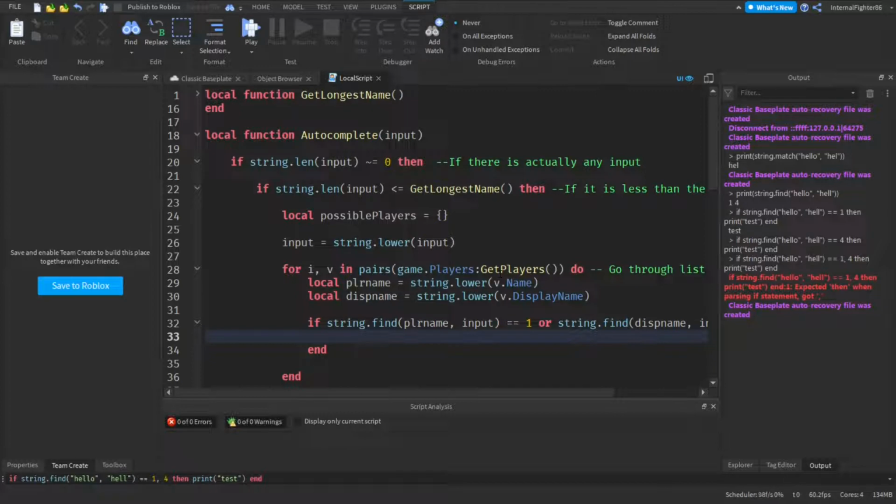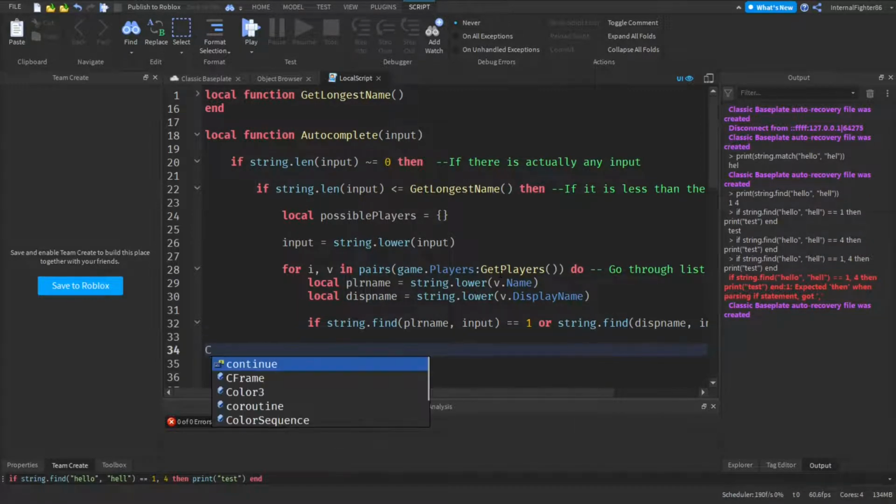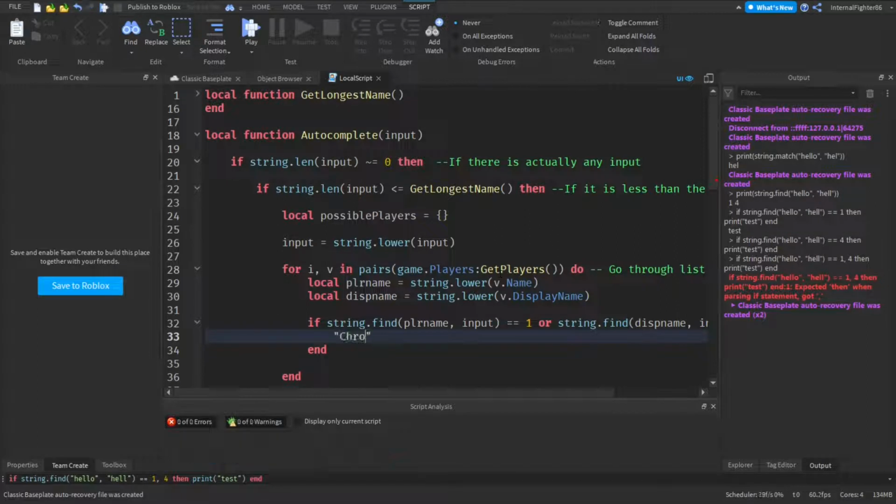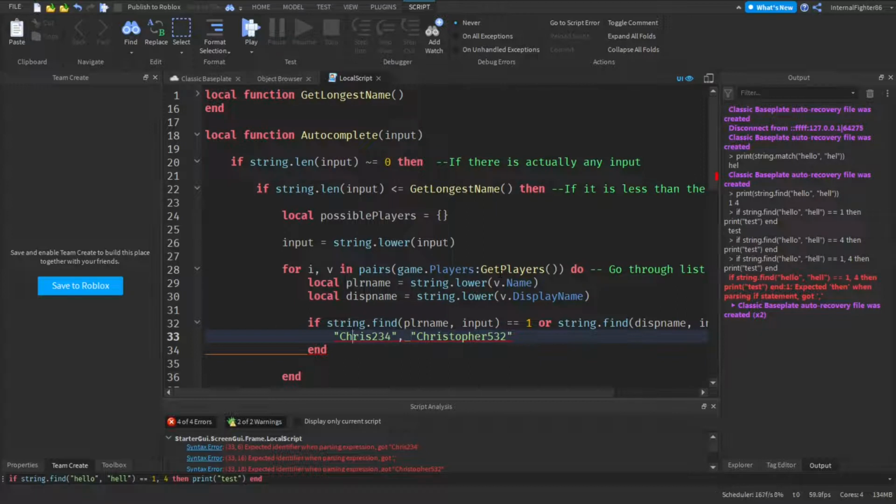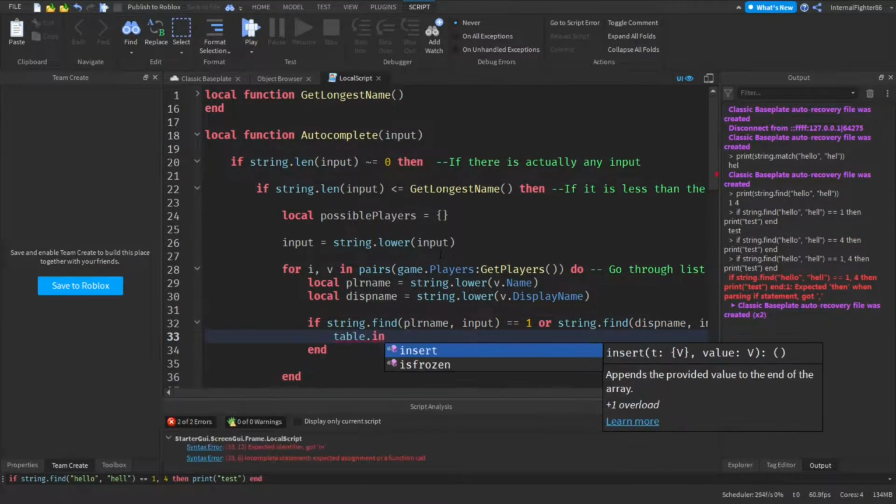Let's say there could be a Chris 1234, and another one with Christopher 532. So let's say the input is CHR, and that means there's one here and another here. So there could be multiple possible players, and hence what we're gonna do is table.insert.